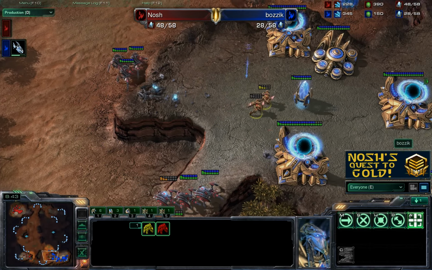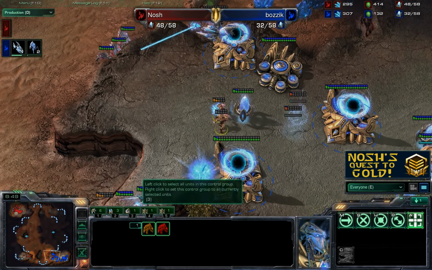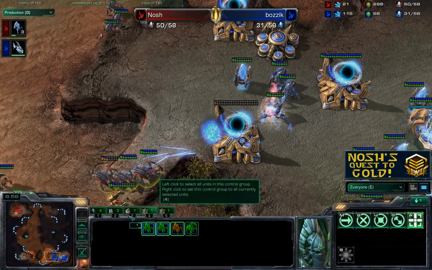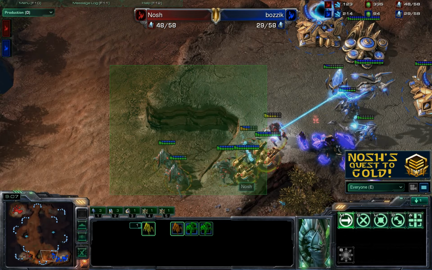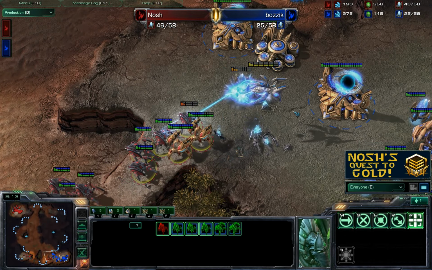Because the zealots were doing such a good job up the top of the ramp there, they managed to hold off a lot of that initial damage from the Stalkers, allowing me to take out the void ray, which just happened there, and take out the rest of these. From the bottom of the ground, we do see, for some reason, all my units gimping out on the ramp. But now that I've managed to get another warp-in of units, and I have 2 Immortals in the fray, poor Bozzik isn't going to stand a chance.